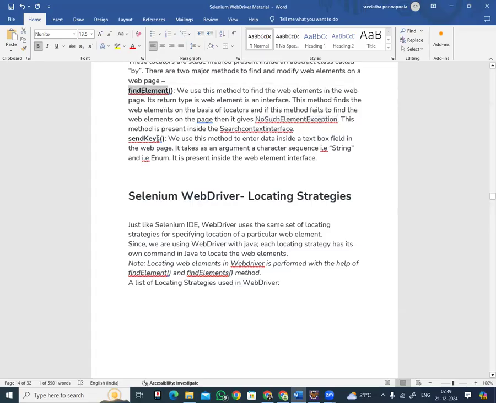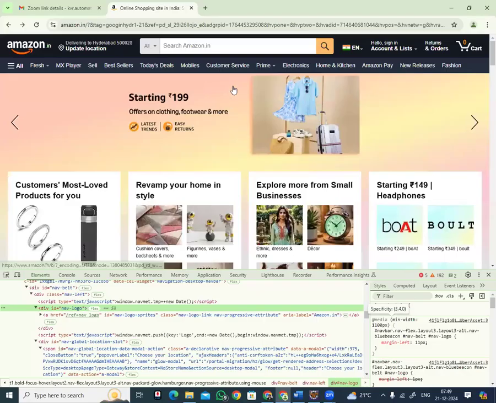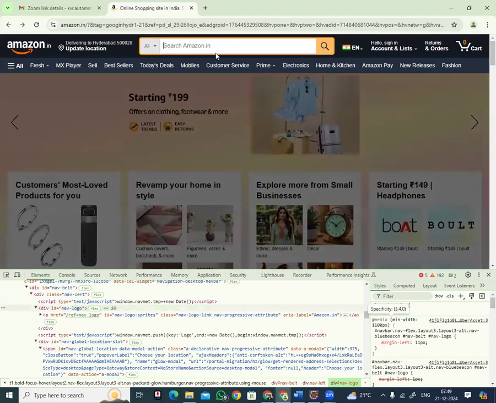There is a second important method, sendKeys. We use the sendKeys method to enter data inside a text box. For example, in Amazon, we are entering some text, right? This is a kind of text box.